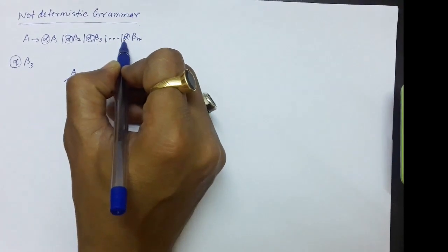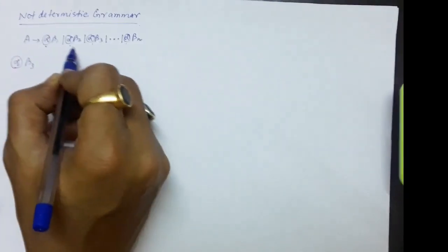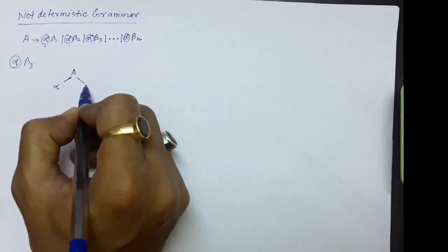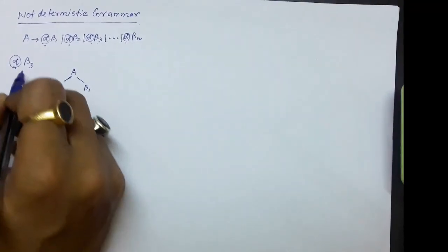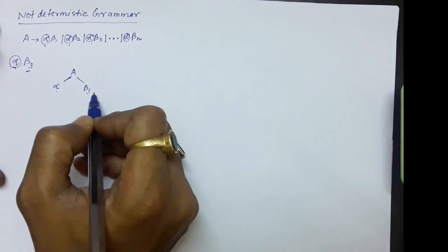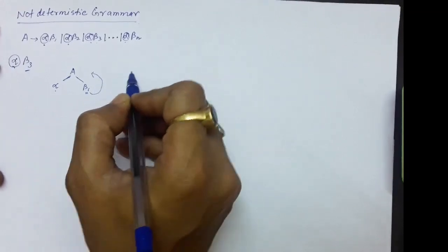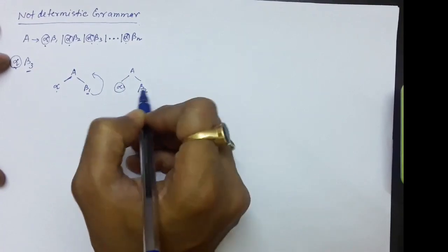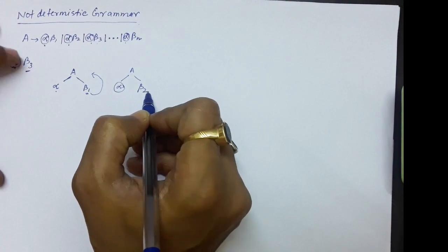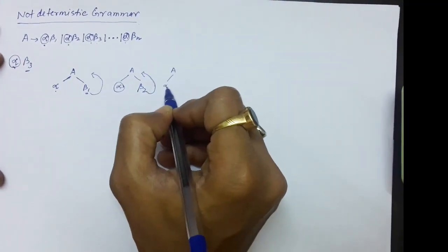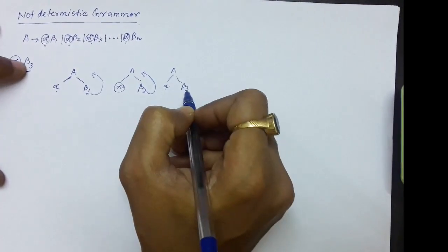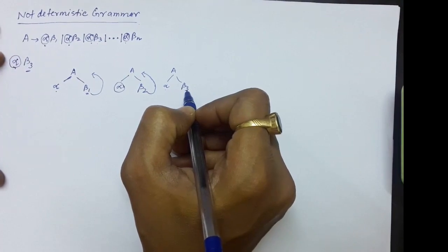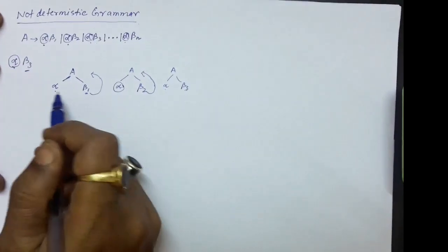The number of look-aheads that we can take for doing the derivations is exactly one. So we do not know which of these productions should be used because in each of these productions we have the alpha. Say we take the alpha beta 1 production — alpha matches, but beta 3 does not match with beta 1. So we backtrack and take production alpha beta 2. Again alpha matches but beta 3 does not match beta 2. We backtrack again and take alpha beta 3 — now both alpha and beta 3 match. So while doing the derivation we had to backtrack, and backtracks are not helpful for us. We need a mechanism by which backtracking is not done.